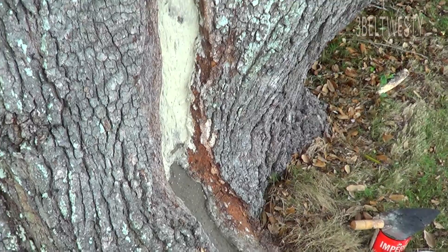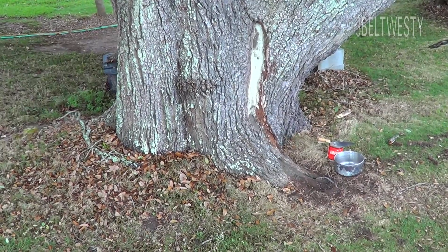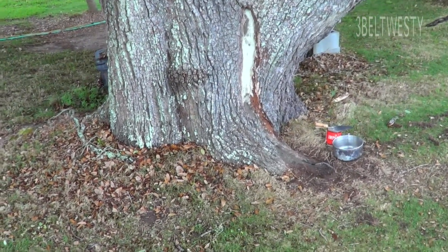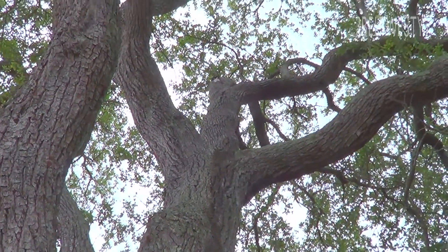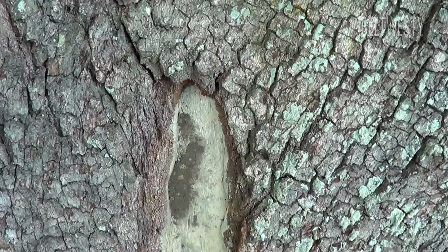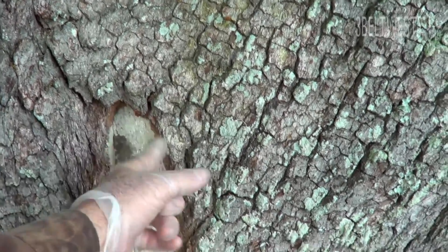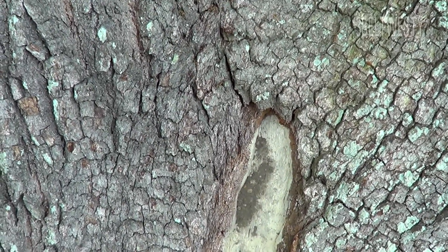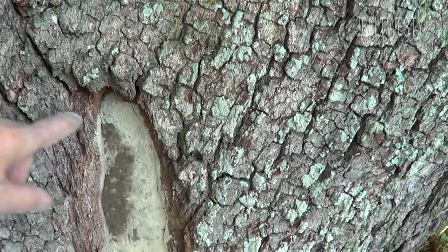It's about 48 inches in diameter — the tree is probably about 120 years old. It got struck by lightning a couple of years ago and there's some of the damage up there; it's been blowing away way up high and has some damage up there too. What I did about two years ago is I cut this into a V, and that makes it tend to close up quicker. One of the books I've got from the 1930s on tree surgery mentions to make sure you start this at a V.